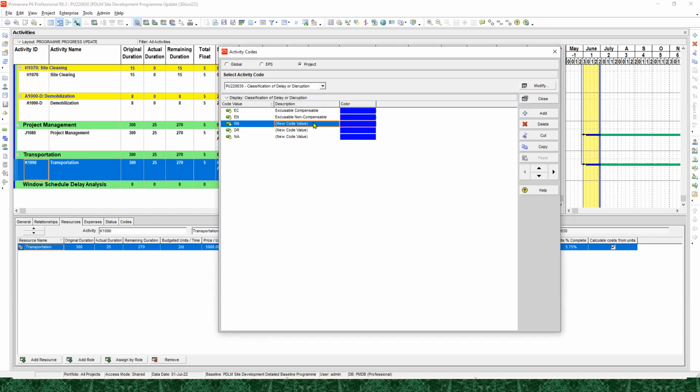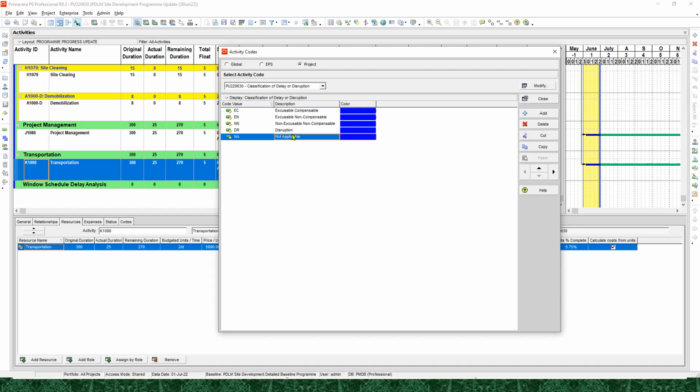Next is non-excusable and, at the same time, non-compensable. The fourth one is disruption, and the fifth one is not applicable.